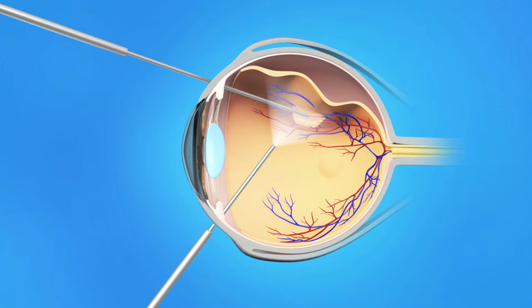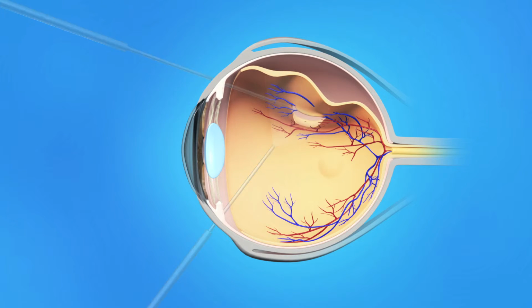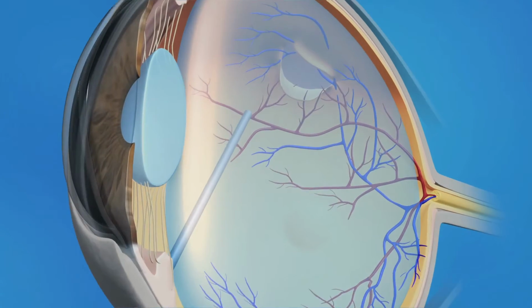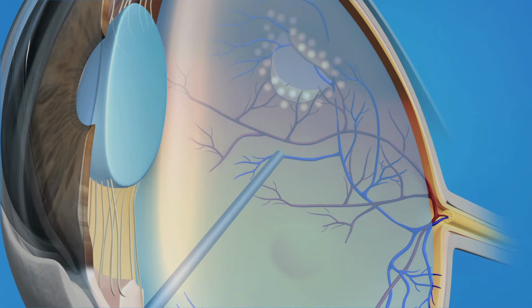Your ophthalmologist will repair your retina with vitrectomy and a scleral buckle. This procedure is done in an operating room, and your eye surgeon will use either a local or general anesthesia. During a vitrectomy, your ophthalmologist makes a tiny incision in the sclera, or white of the eye. A small instrument is placed into the eye to remove the vitreous gel. Once the vitreous is removed, your surgeon will inject a gas or silicone oil bubble into the eye. This pushes the retina back against the wall of the eye. The tears and weak areas of the retina are then sealed with either a freezing probe or laser treatment.